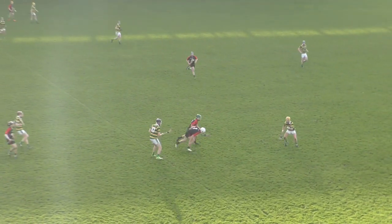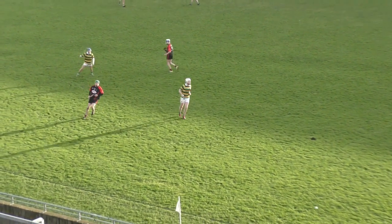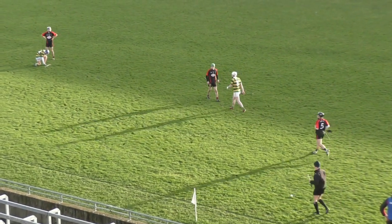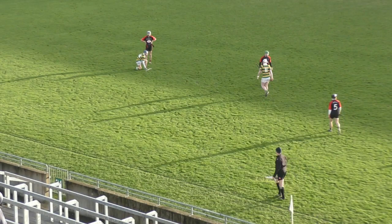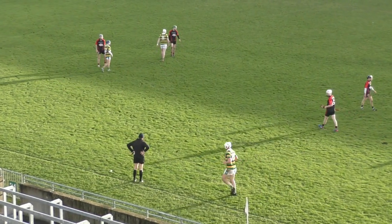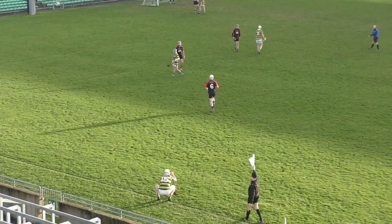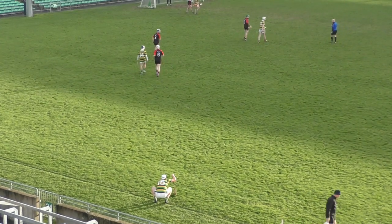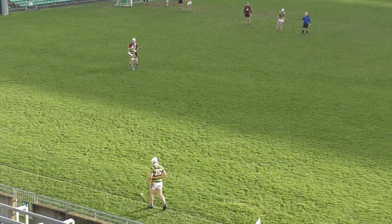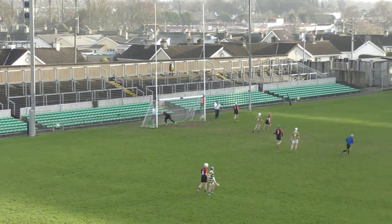Declan Boylan putting the hurl up, but it goes beyond him, goes to Conor Kenny. Conor Kenny puts it down the line. Cathal Flynn is chasing it. Cathal Flynn is there, but it's pulled on by Sean Beattie and it's out over the line, and it's a Belmont line ball. Cathal Flynn readjusting his boot there. Oisin Kelly coming out to take this line ball. Kelly puts it across the goal, but the ball is wide.